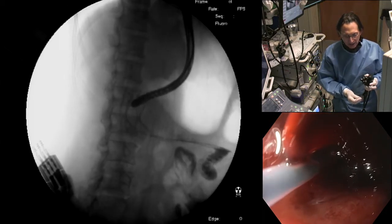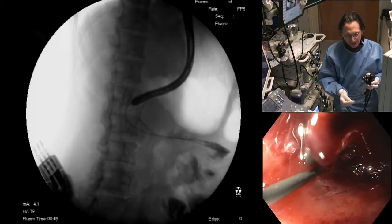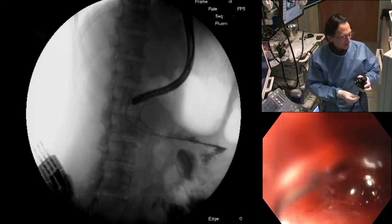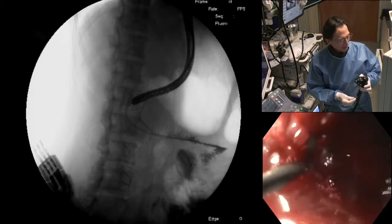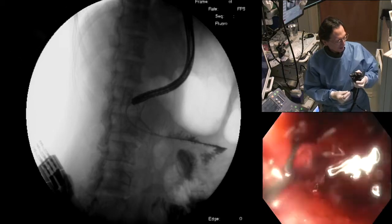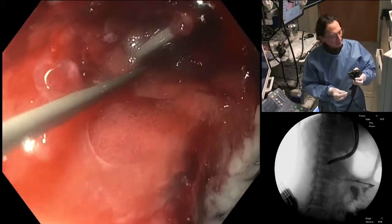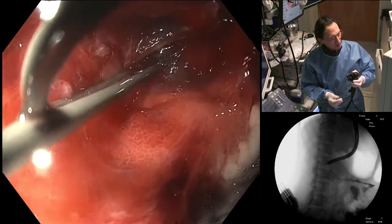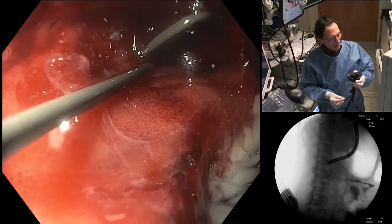No, I think you can leave the pigtail because the pigtail will give it a little bit of anchorage. I sort of like that. All right. Okay, let's take a look. It's just coiled up on itself. It's not a problem. Okay, we can look on the endo view. Keep pushing, please. We don't have to step on the fluoro the entire time. Let me just pull back just a little bit. So here we're just using the endo view to guide our exchange. That wire that you see there is just coiled back because it's coiled back at the ligament of Treitz.